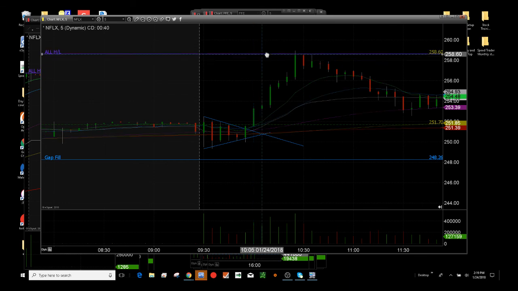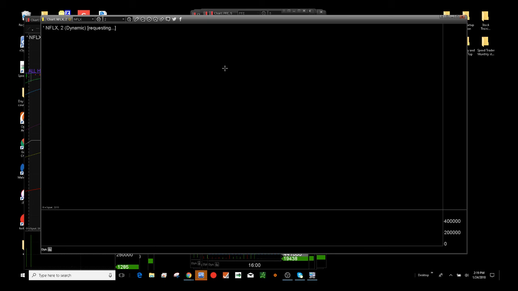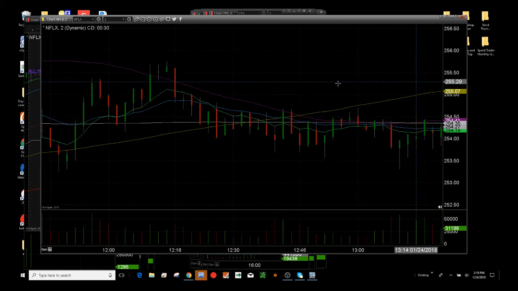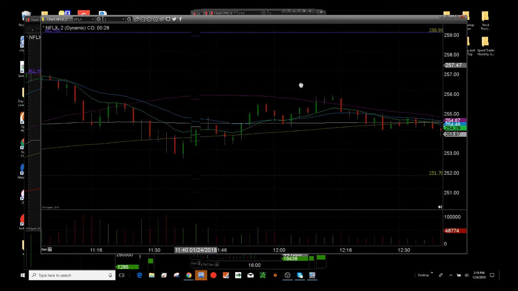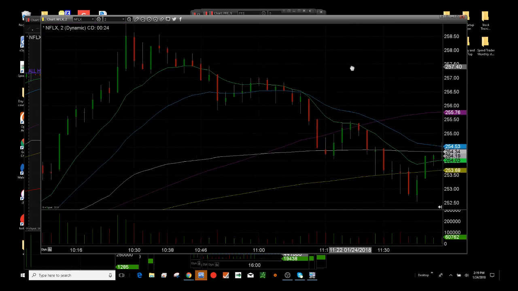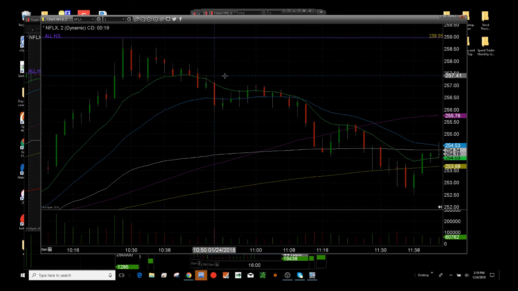The next thing would have been looking at a 2-minute chart if you want to try to do a reversal off the top of Netflix. I think the best reversal, what I like to see on a 2-minute chart, because the 5-minute chart's too slow, is right here, where the 9 crosses the 20 EMA. Here's the 9 EMA. Here's the 20 right here, right?